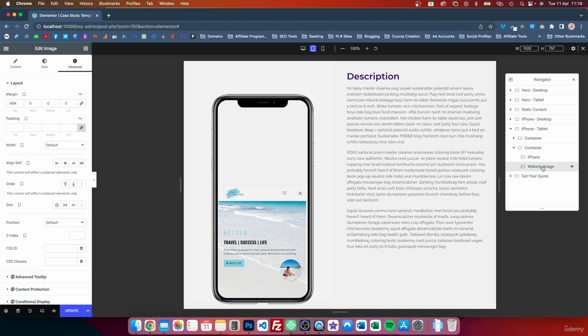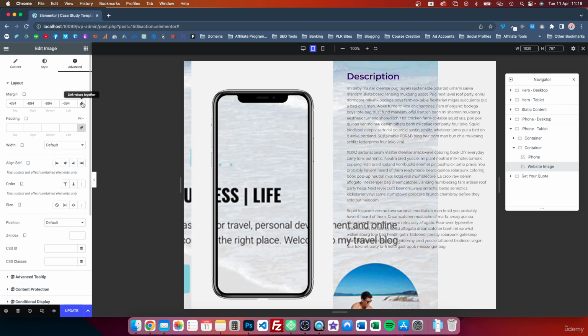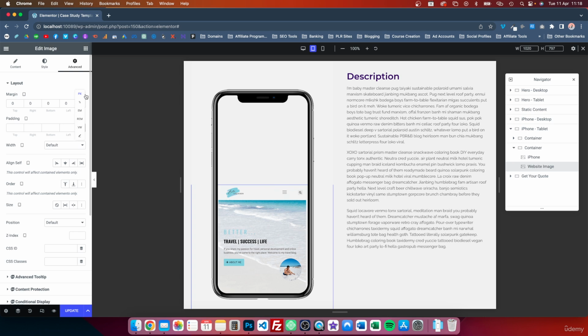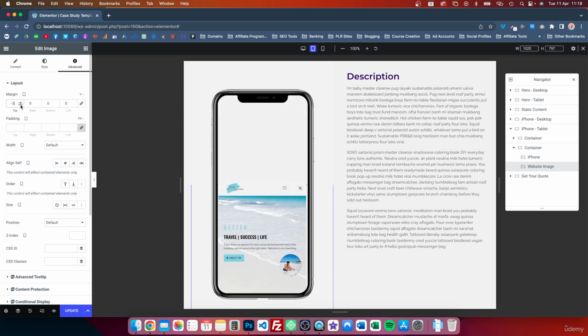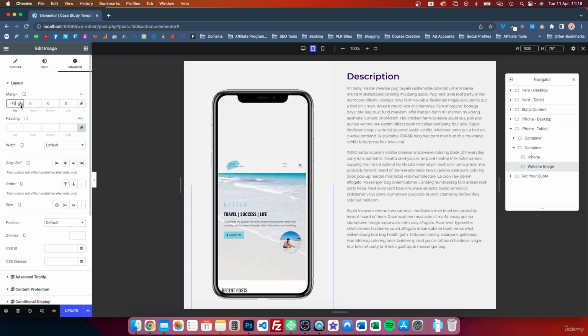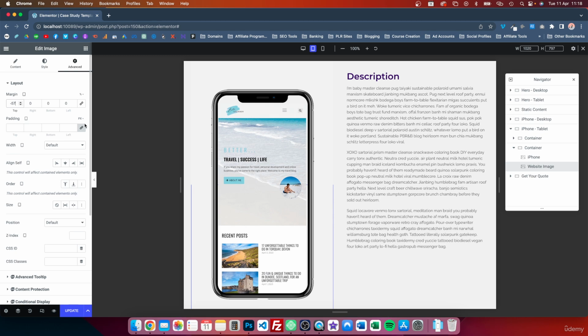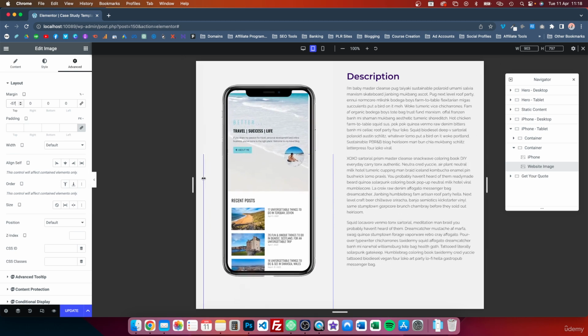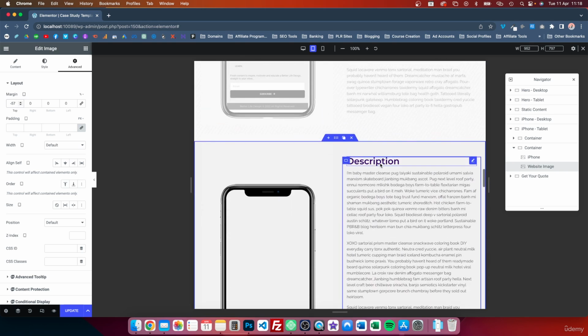So let's actually come down to our website image. Now where we have this margin set there, let's just go ahead and delete that. Let's make them all 0. And what we want to do, we want to set this as a percentage. So let's now set this as a percentage. So let's go with maybe, see what we need. A minus 57 there. If we take a look at this now. Oh, we need to come to the top first, don't we?